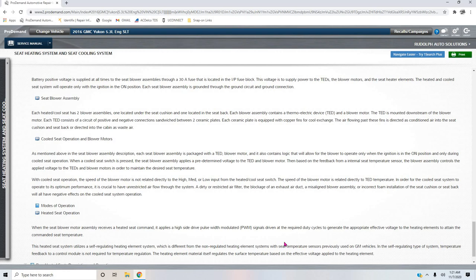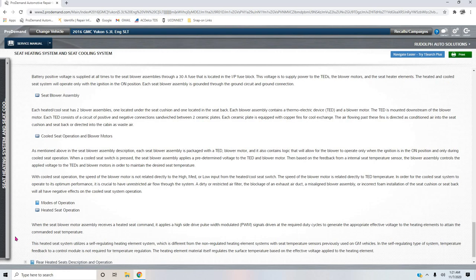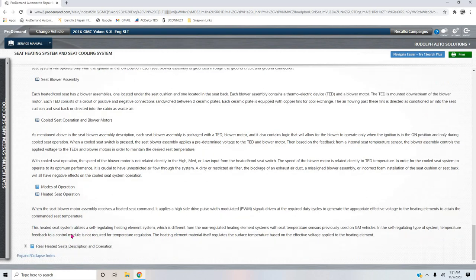That's a medium temp. The heated seat element system utilizes a self-regulating heating element, which is different from the non-regulated heating elements with a seat temp sensor previously used on GM vehicles. So there's no heated seat temp sensors anymore. In the self-regulating type of system, the temp feedback to the control module is not required for temp regulation.